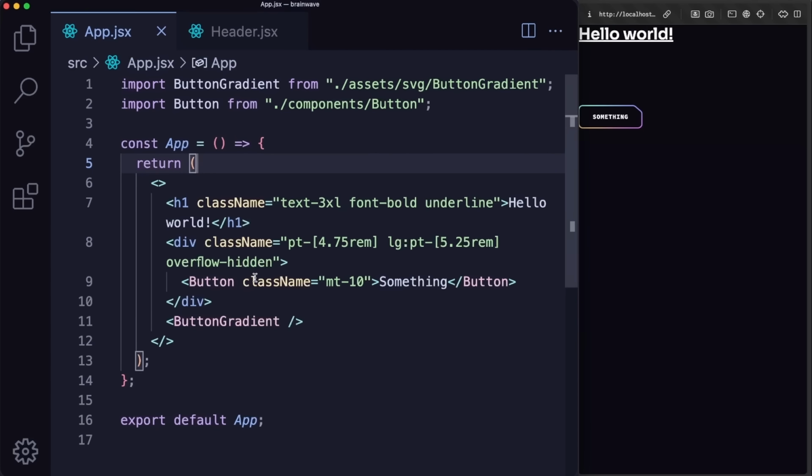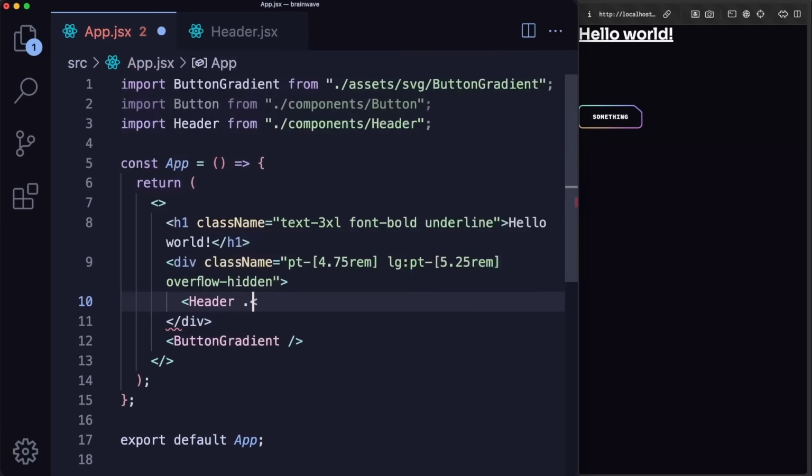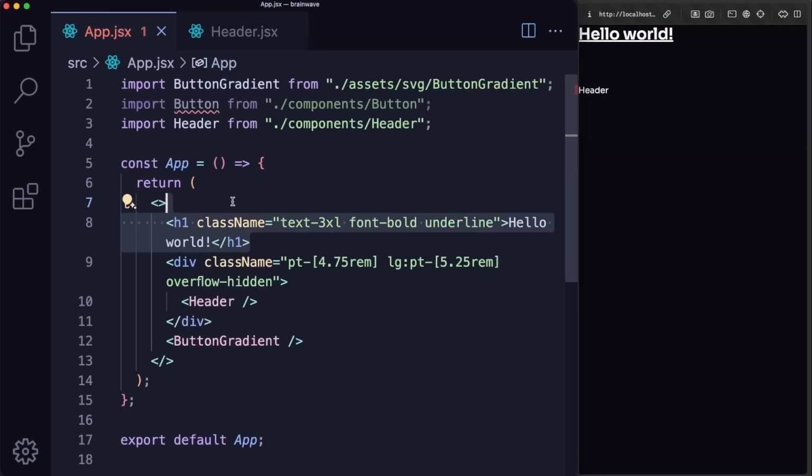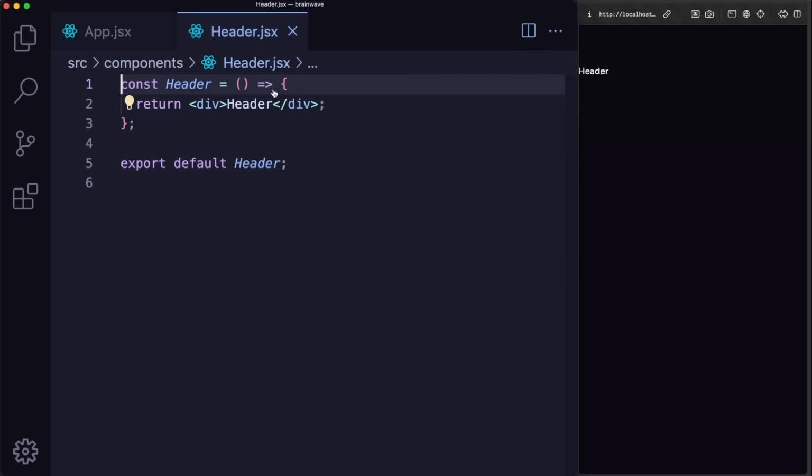We no longer need it, but rather we can just render the header coming from /components/header, and we can also remove this h1. The reason we have this padding top is because the header is fixed and we don't want it to overlap with the content. So at the top, we'll show the navbar. With that in mind, we can head over to the header and start creating it.